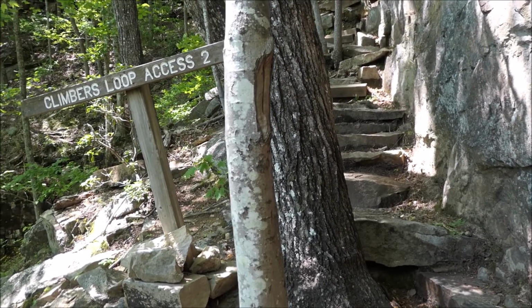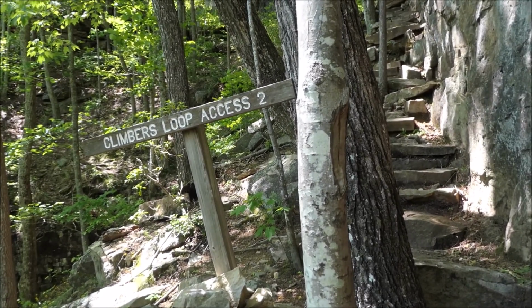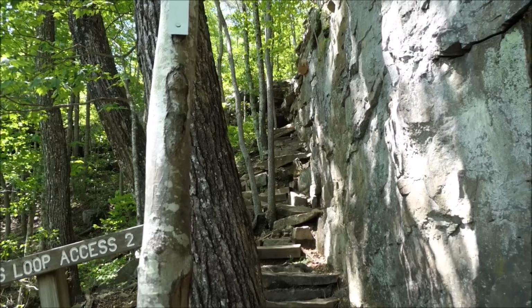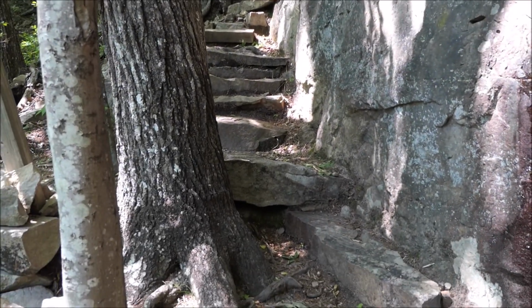Finally, the trail is heading back up to the rim. The trail I'm on is called the Climber's Loop, but this goes up those steps to the rim. Very tough walking so far. Well, I just finished the Climber's Loop gorge section, and it's really a tough trail right along the base of the cliffs, up and down and around, and very rocky. Saw a lot of climbers, and now I'm up on the plateau above, and it's supposed to be pretty easy from here on, so we'll see.